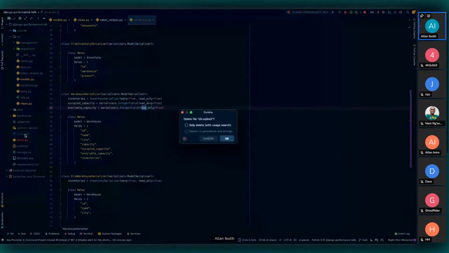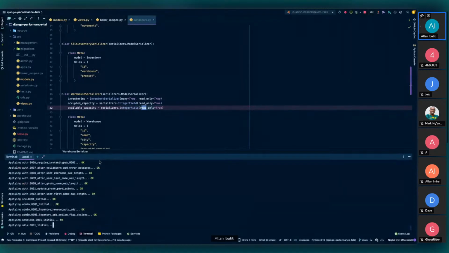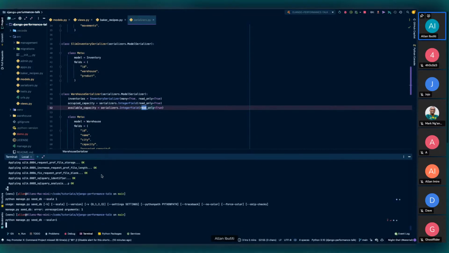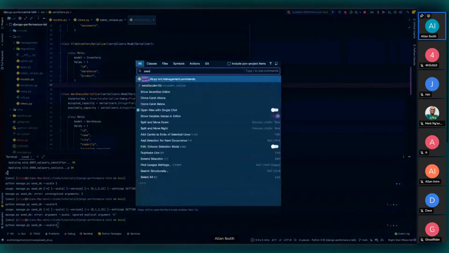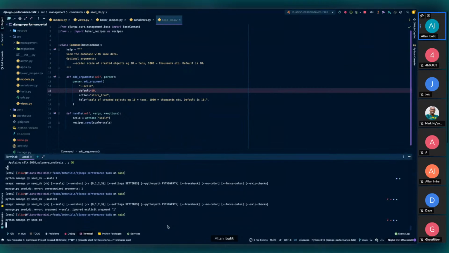Let's get rid of our DB here. Migrate. And we do a scale of 1. Okay, just a sec. Let's just default this to 1 for now. With the DB scale equal to 1, we'll have 1 warehouse, and then we'll rerun the query again and see just how it does.